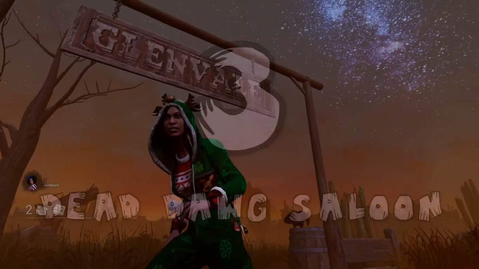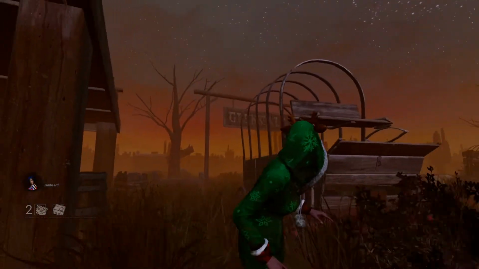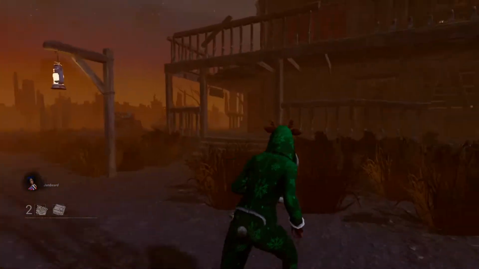Number 3 is on the Dead Dog Saloon. This map is no stranger to weird vaults that don't lead anywhere, but there's one in particular that I know I missed for a long time.